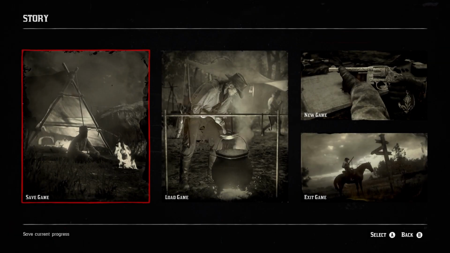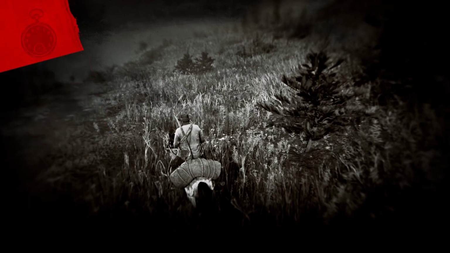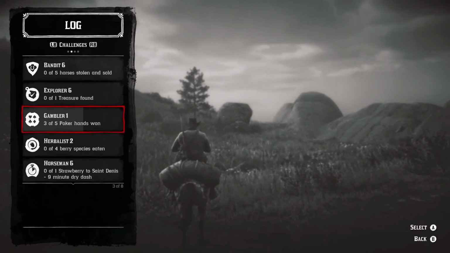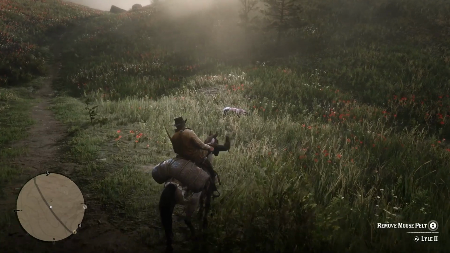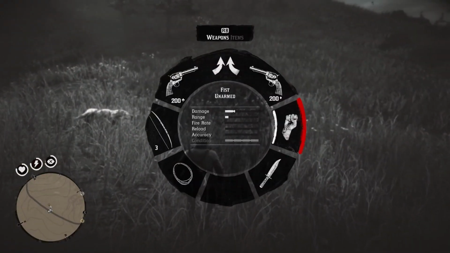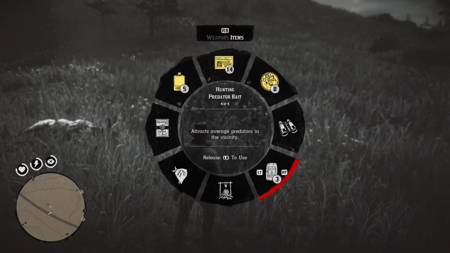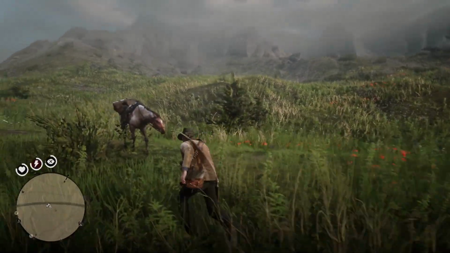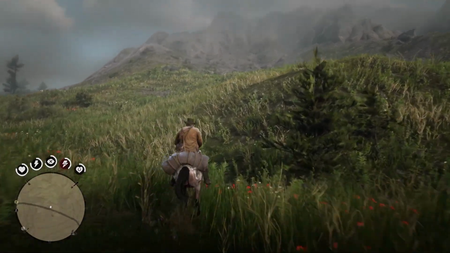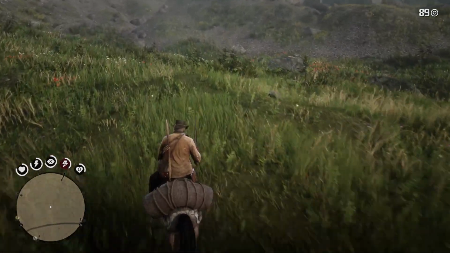Okay, now I am going to save again just so we can for sure keep that. And I am going to attempt the other half of that hunter challenge since we have gotten half of it, which I'm assuming is the herbivore since we did the herbivore bait. So let's go ahead and actually go for the predator bait now. This should be a lot easier to get. Easy, easy.